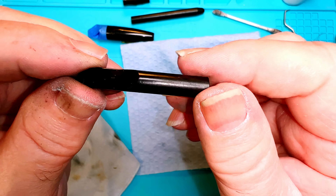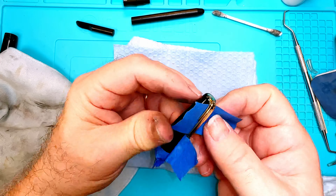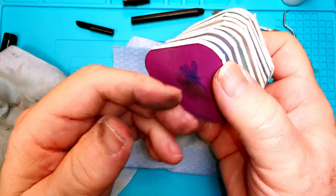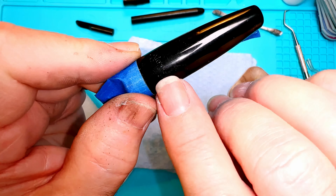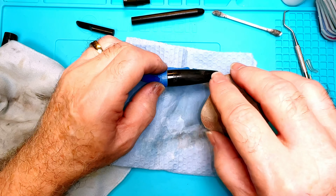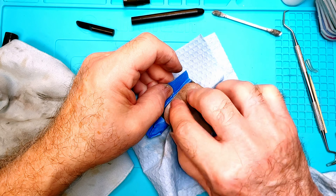Now I'm going to mask off the clip with masking tape after all, because I'm not just going to use polish — I'm going to be using Micro-Mesh on the cap too. I always keep my pads in order, put them back in order as I use them, then flip them over and go down through them and use them again — never have to look at the numbers. I'm going to avoid as much as possible with the coarsest grits this 'Waterman Made in USA' imprint, because I don't want to lose that. I'll try to get up as close as possible to the clip, but that clip is permanently there.